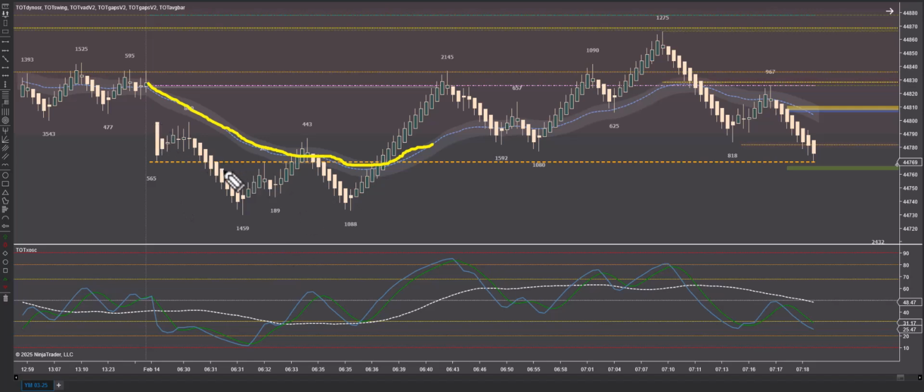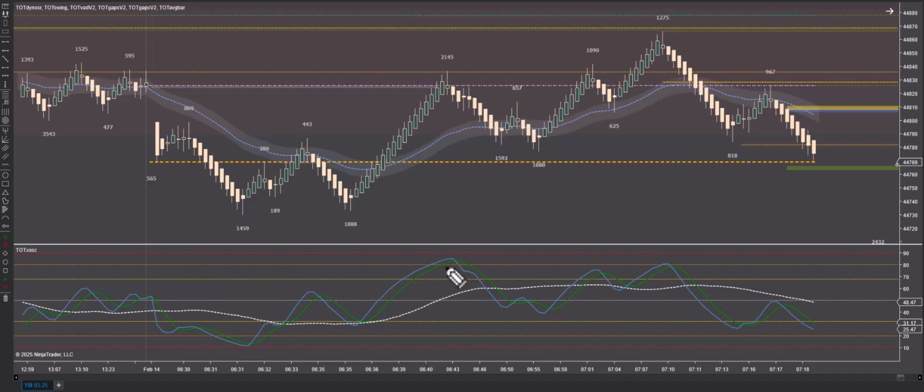So again, if price is below, we would be looking to sell. If price is above, we'll be looking to buy. And there's a couple caveats to that. You could do double tops and double bottoms, or that kind of thing, and take reversals. Also, we could do divergence on our convergence divergence indicator, the green line, or even the blue line.